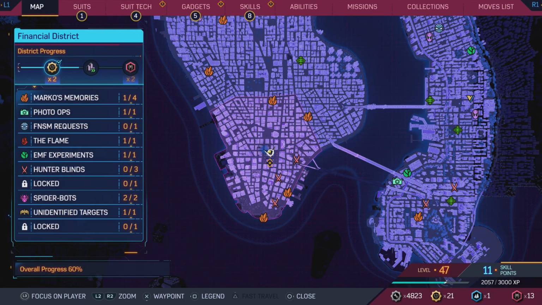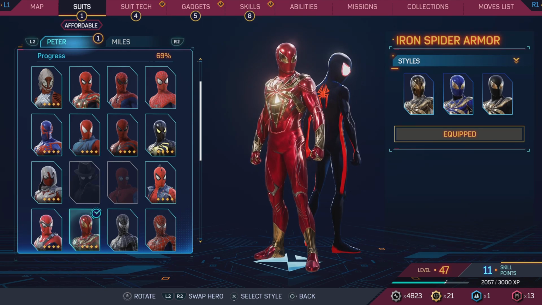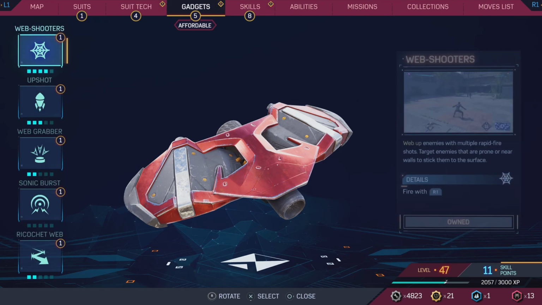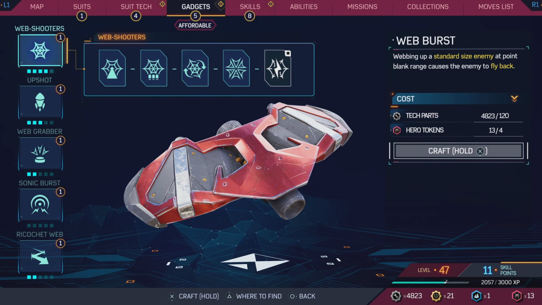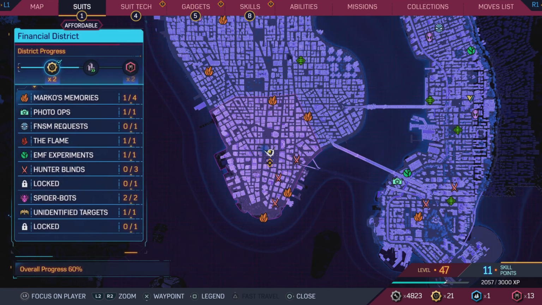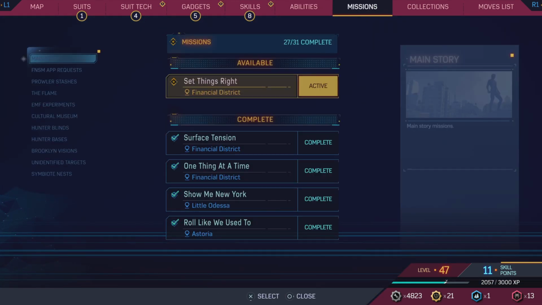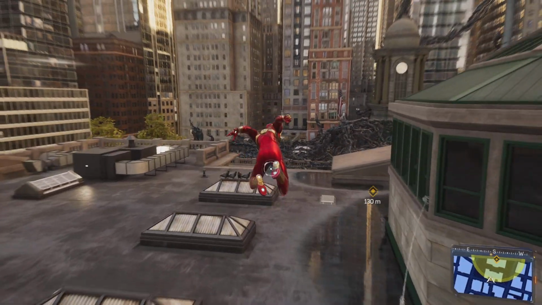I'm using the classic Iron Spider armor from the comics. We just found out that there's a symbiote attack on City Hall. People are in danger and they need us. So, where is it? Where is it? That ain't it. Where is it? Oh yeah, set things right. So let's get into it.